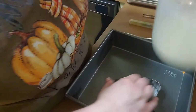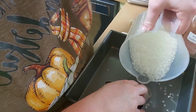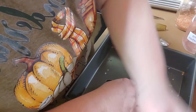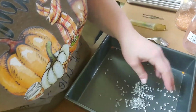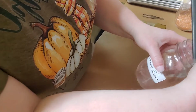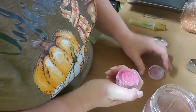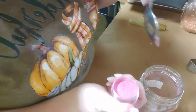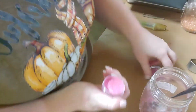Kind of just put my finger where I think the nose is going to be, and I just throw in a little bit of beads. And I don't normally use this measuring cup, so I'm a little off. I normally have my jars, so it's a little bit different with my jars. But this one's going to be pink, so I'm going to throw it in here. And this color that I'm using is peach, so I'm just going to do a tiny, tiny bit. There's not a lot of beads in there at all, so I'm just going to throw in just a little bit.